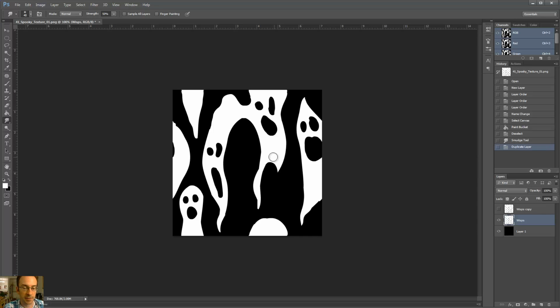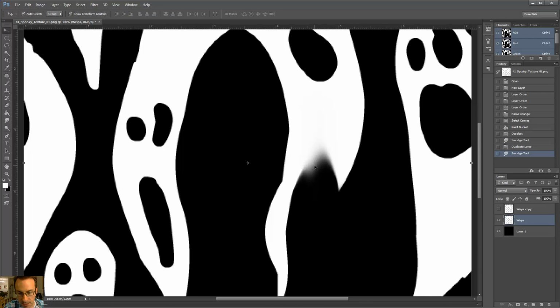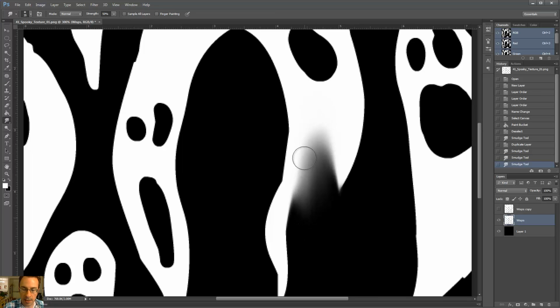Now this is really fun to use. I actually really like the brush tool, or the smudge tool. I like the brush tool too. Because you can see, if I size it down a little bit, I can get some precision. And the more you go over an area, up and down and up and down, it just gets really, really soft. If you only go over it once, see the gradient, the area of transition is actually not very wide. It's a little bit there and there. But if I just keep going, the area of transition is much bigger. And sometimes you want a nice long area of transition, and other times you don't.